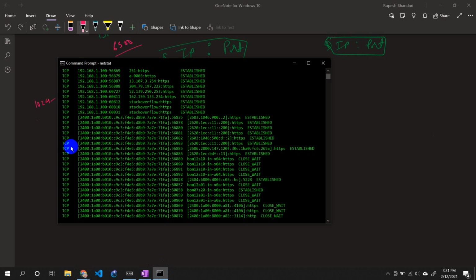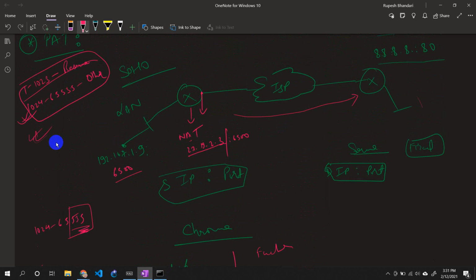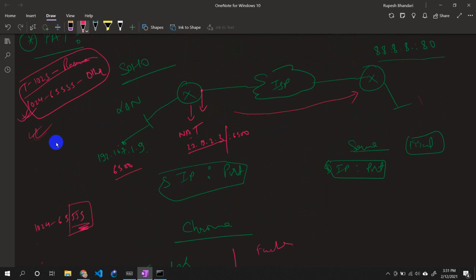Similarly, I have many things running around. So basically it's just defining my source port only. Okay, so that's only my system's thing. And then once this IP travels all the way over here, it will be translated to something like, let's say, 172.19.10.5. Suppose this is my public IP, right? And then it will translate it.